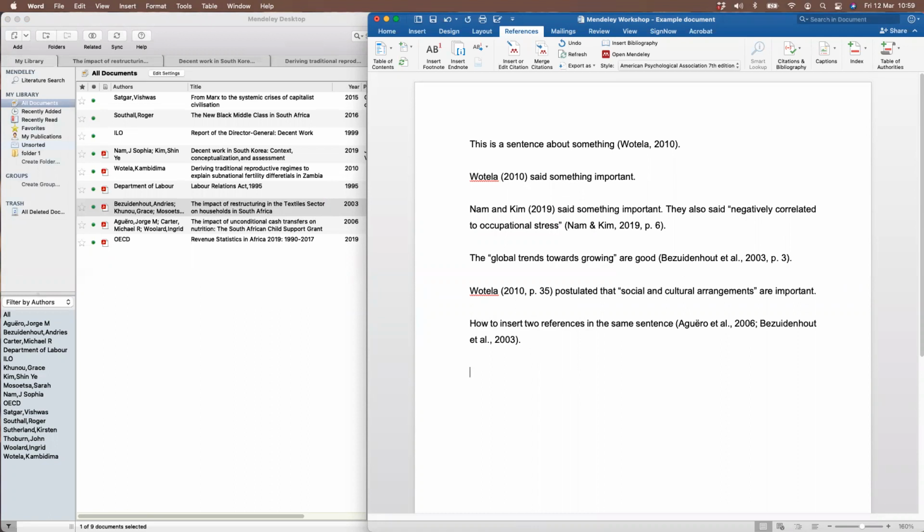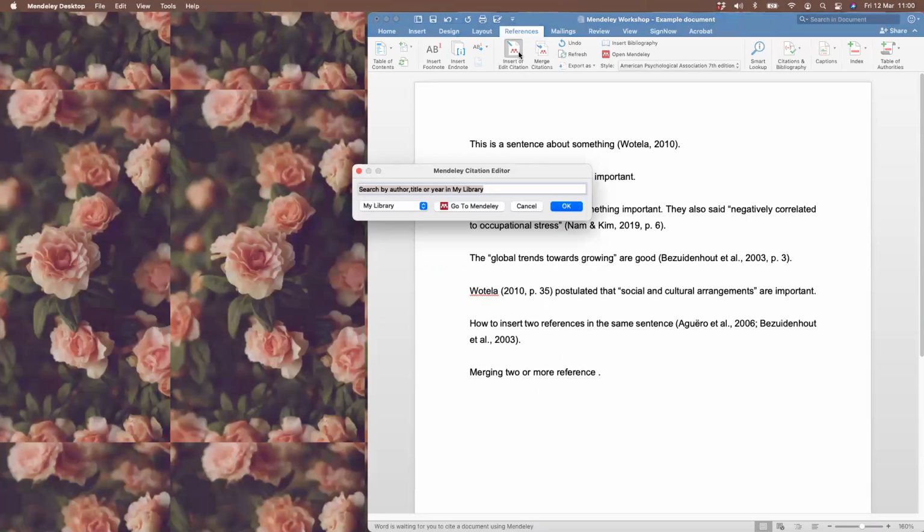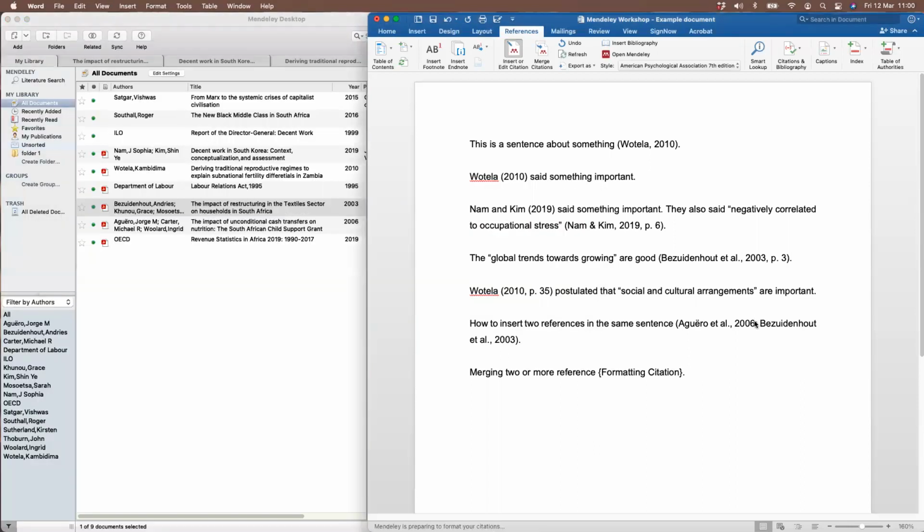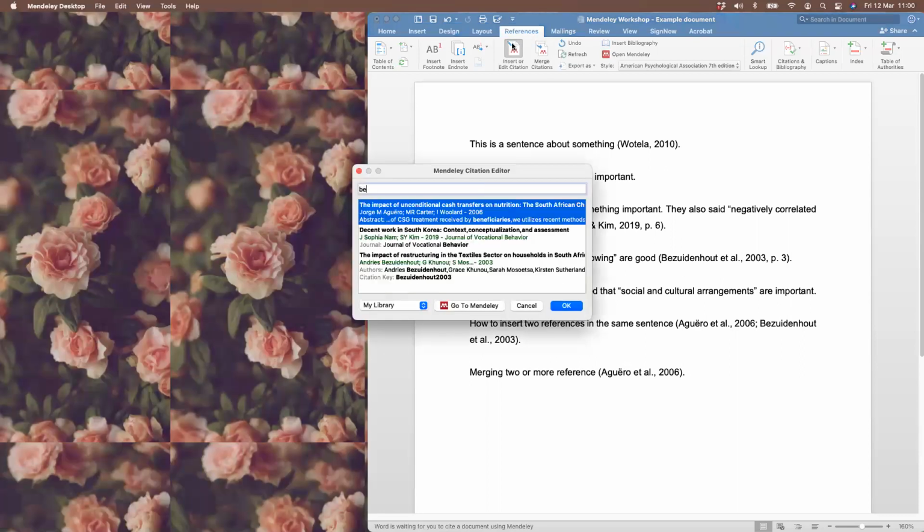Then another thing I want to show you is merging two references. So let's say that you were busy writing, you inserted Arguero initially, and then at some point you decided, oh, maybe I should also cite Bezuidenhout and them here.